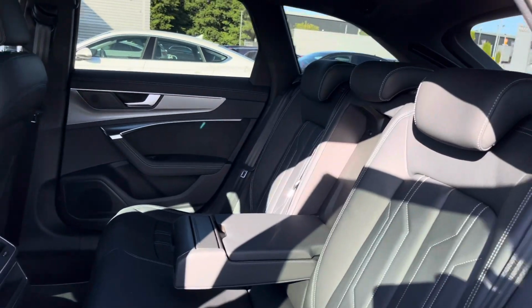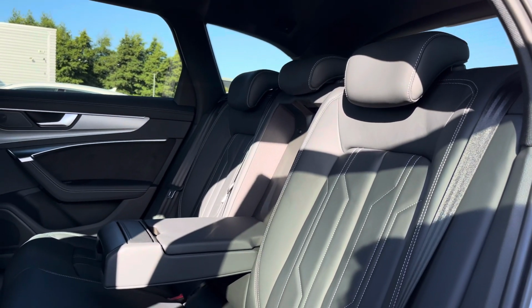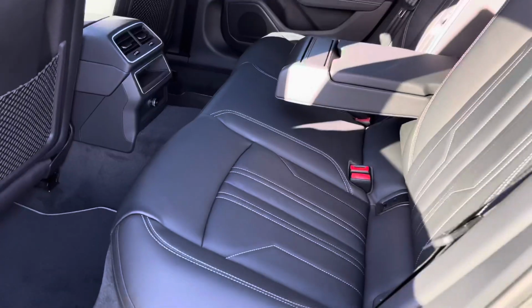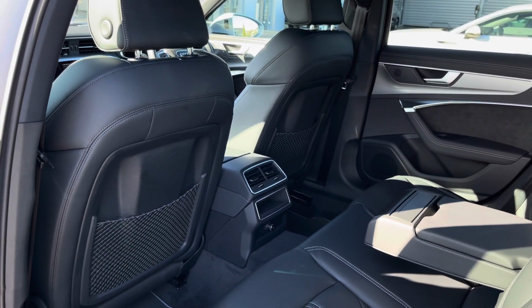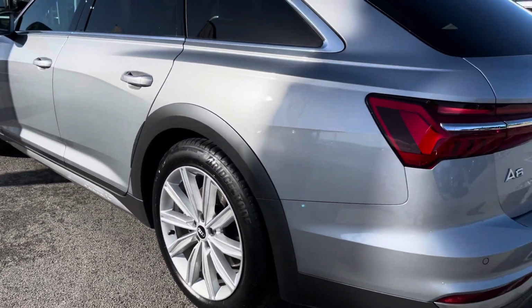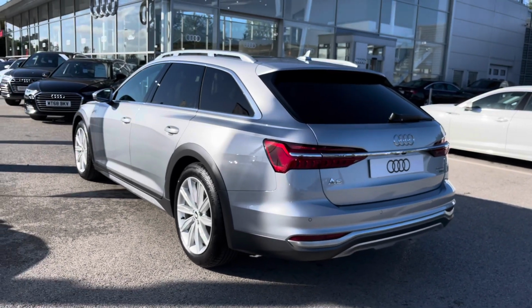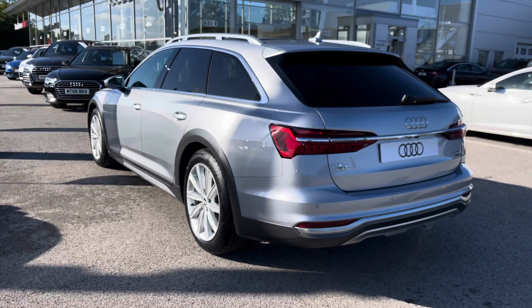But in the back, your passengers will be able to travel in the utmost comfort with the full leather seats, the centre armrest with added storage if you open it up, Isofix points in the back so your little ones will be safe at all times, storage in the back of the front seats, charging points so your passengers will never be without their favourite devices, as well as the aircon. We've also got the Quattro badging on the side skirt. We've also got the aluminium look roof rails, which make this estate car a very practical one indeed in case you wanted any family days out.